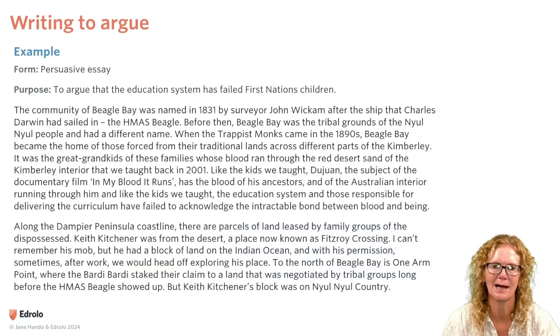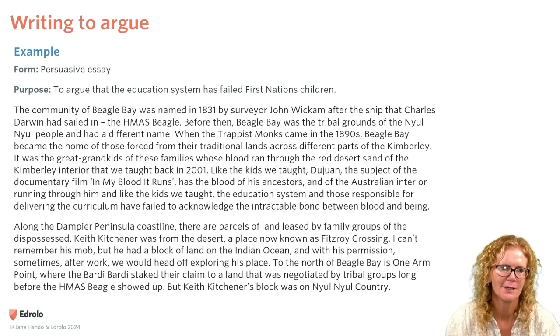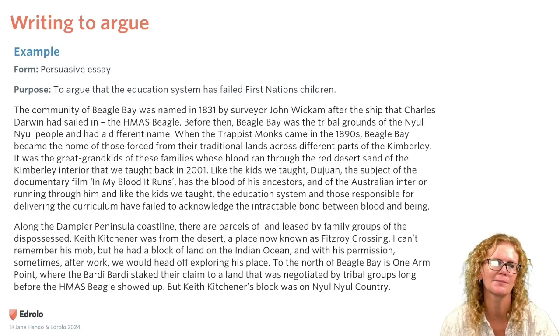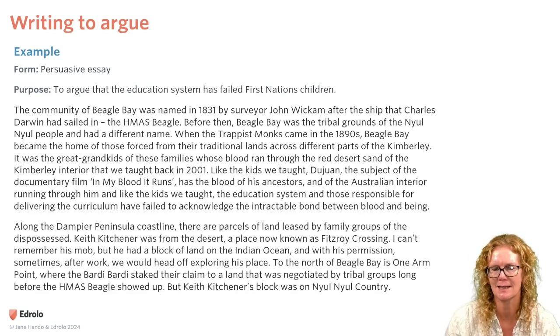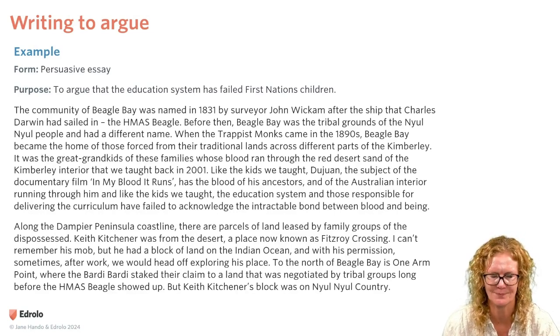So writing to argue, as I said, persuasive writing in itself is a form, but there's many variants of that. So here I'm going to use the form of a persuasive essay, but I'm going to use personal anecdotes. So I'm going to do a little bit of an Adichie here, and I'm going to incorporate personal anecdotes that reference my own experience to argue that the education system has failed First Nations children.